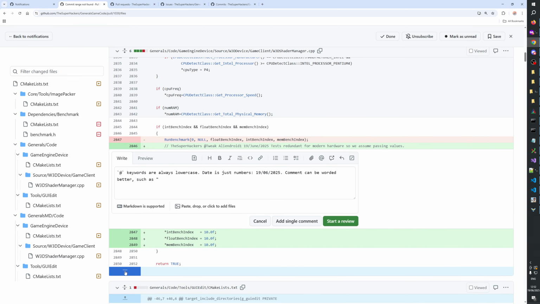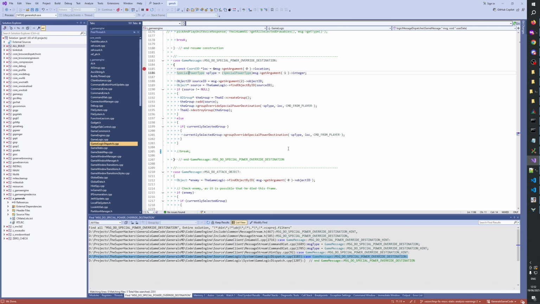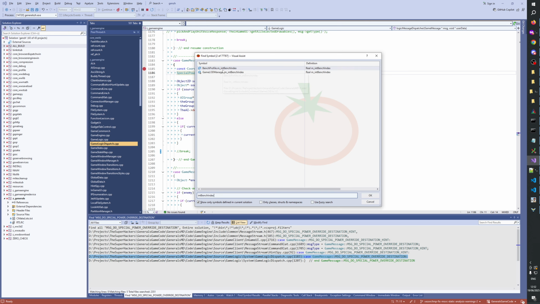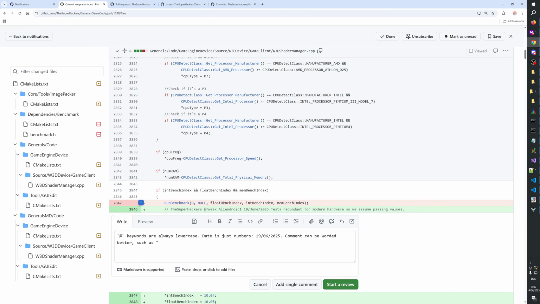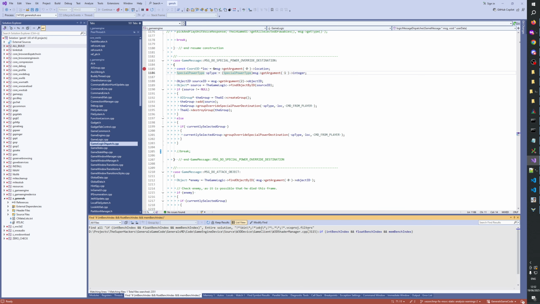Int benchmark index. I do wonder, do we even need this whole thing then? Hold on. Let me search for this. Like, why do we store these values anyway?